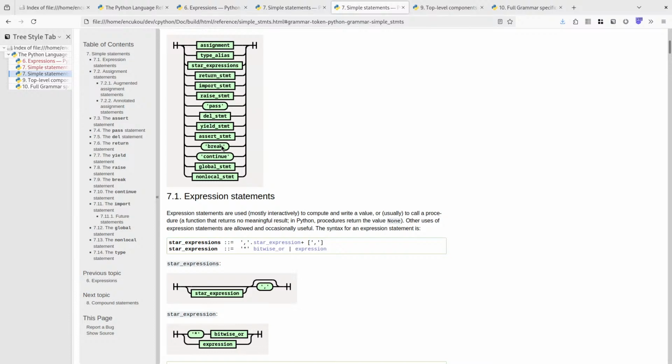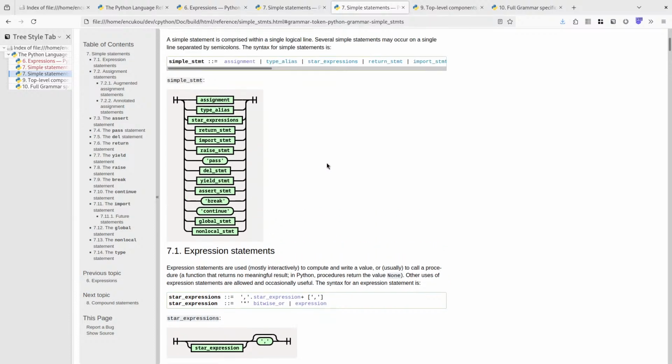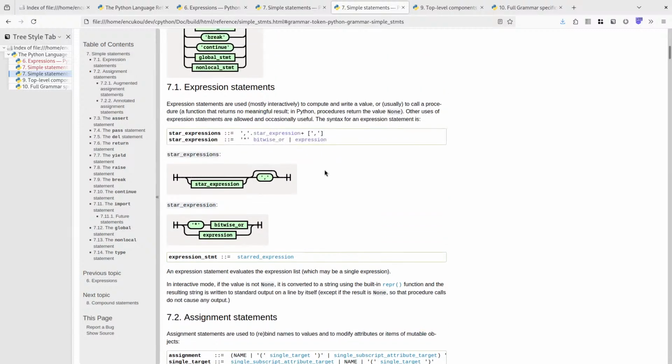But what we could do is change the colors, for example. We'll eventually want to do that, if only to distinguish between the different kinds of tokens, because the quotes are not very visible. So, expression statements. This should probably be inlined as well. I don't know if it would be better to, well, we'll get to expressions later, I guess.